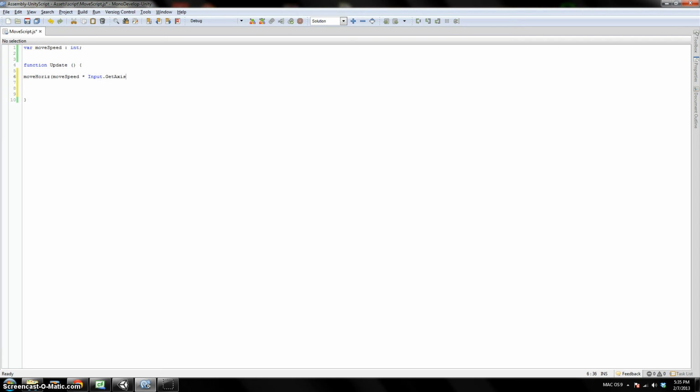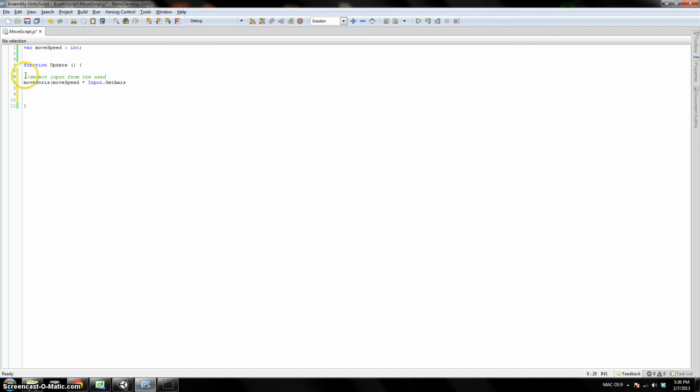Now, actually, let's make a comment first. This line of code is to detect input from the user.